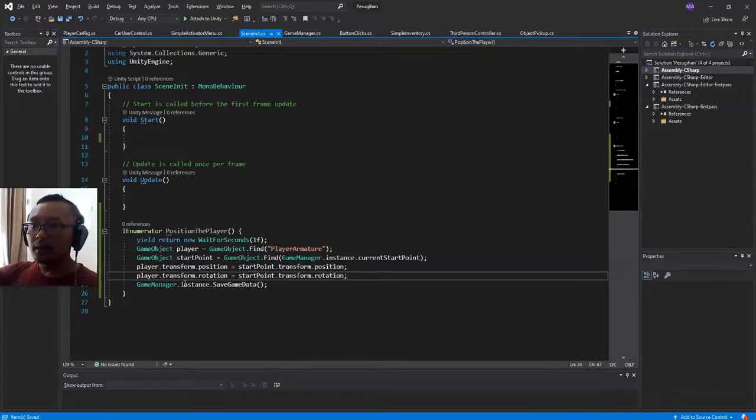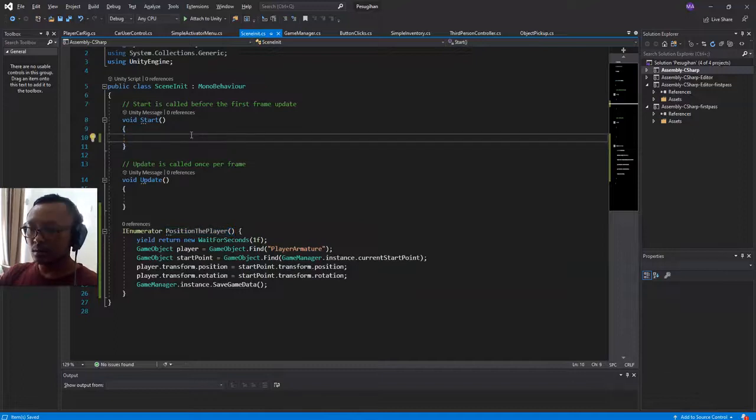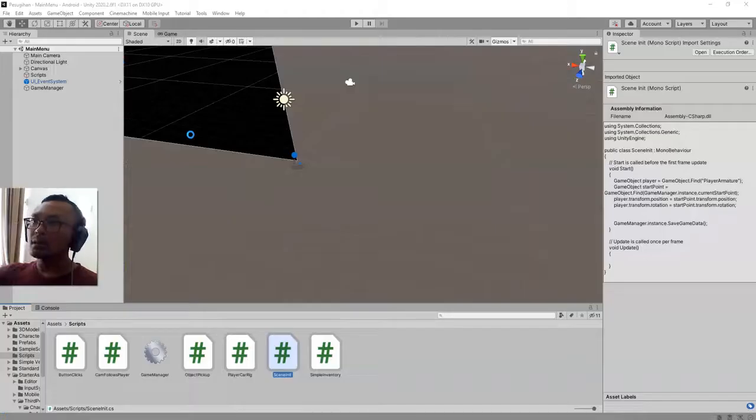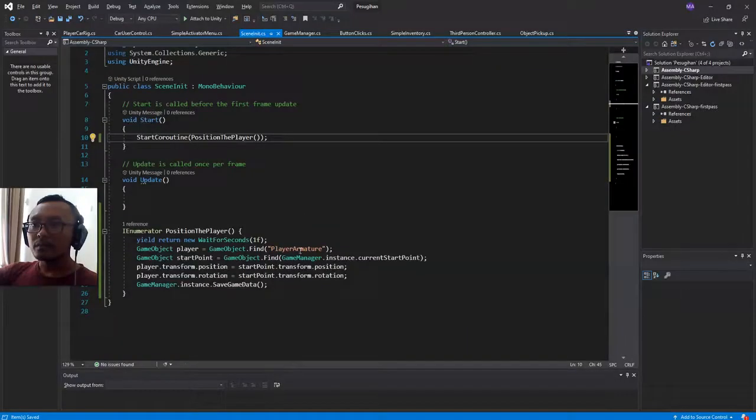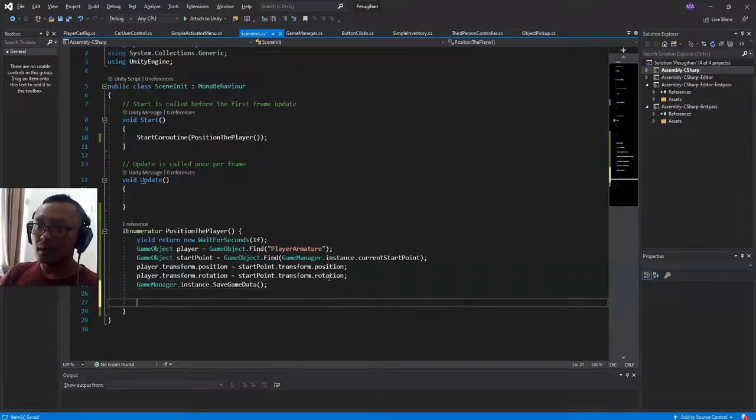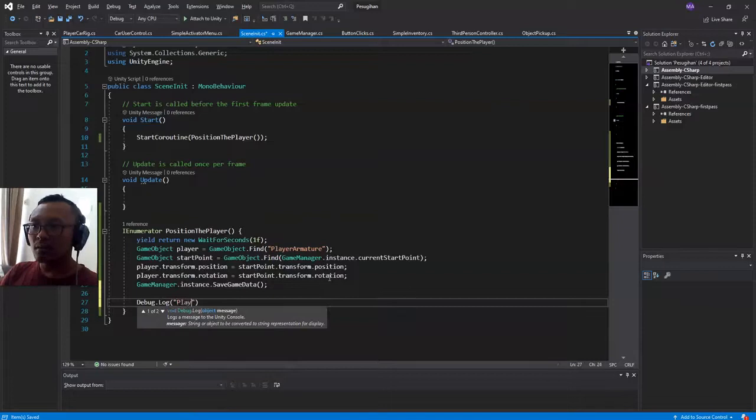Then I will call this position player using StartCoroutine this way, and let me try it. I will add a debug text, Debug.Log where is placed.